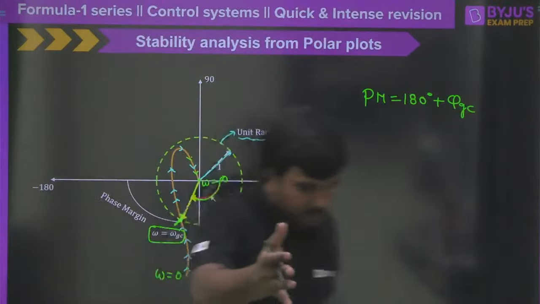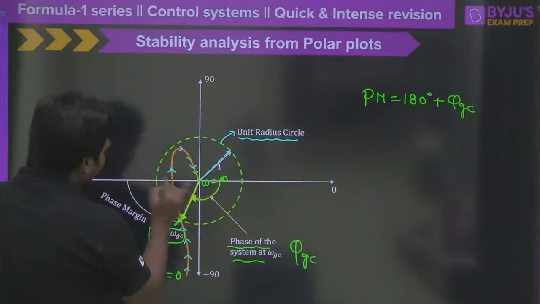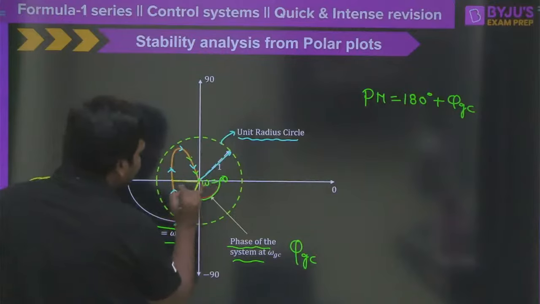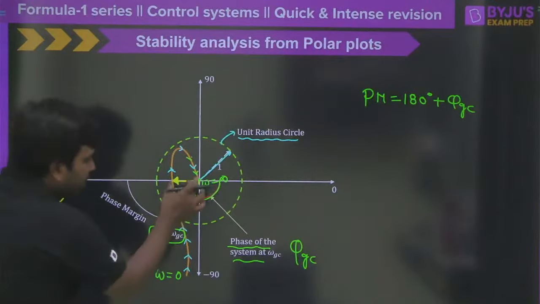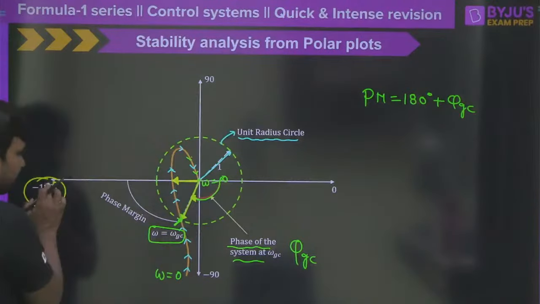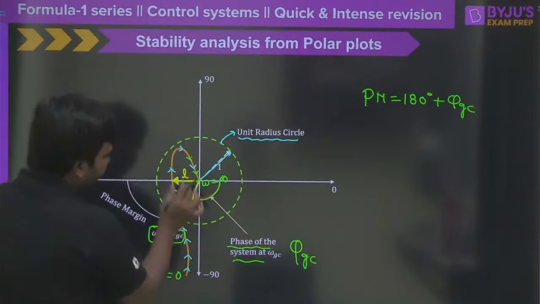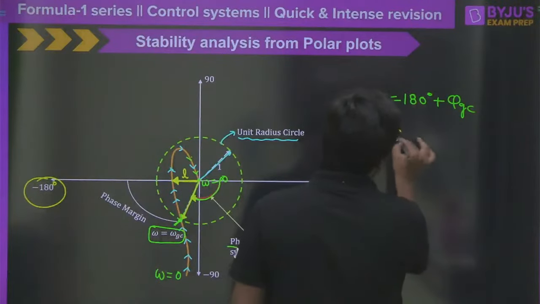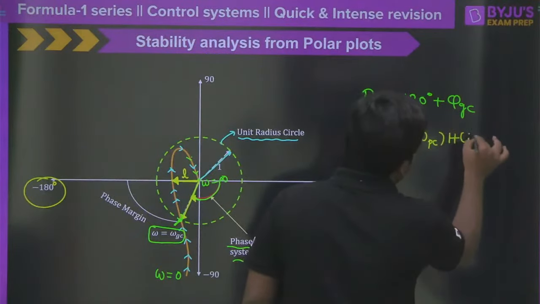How do we find the gain margin here? For gain margin, it is very simple. Just look at the minus 180 degrees axis, because this vector of the polar plot indicates that the phase is minus 180 degrees, and here the magnitude may be like L. So L is going to be this. What is L here? L would be written as the modulus of G of j omega PC into H of j omega PC.